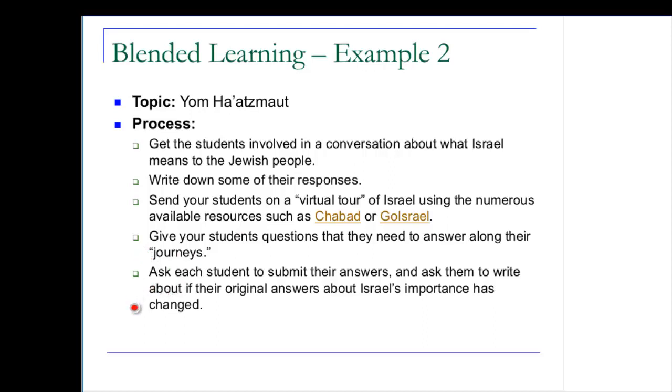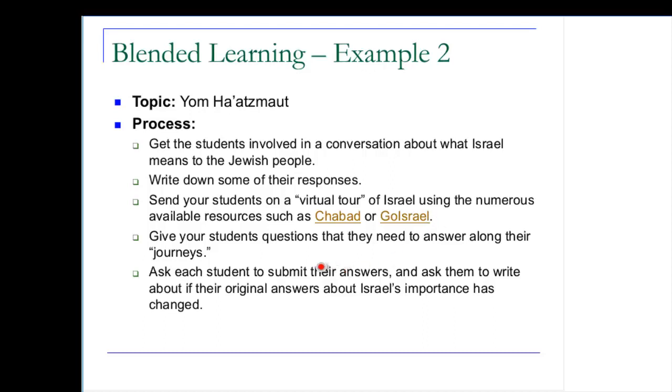And then at the end, I would ask each student to submit their answers to the questions and ask them to write about if their original answers about Israel's importance have changed. And again, the answer may be yes, maybe no, maybe they may write something else. But the idea here is, what are we doing? We're starting off with a regular classroom discussion. We're sending them online to take advantage of some of the great resources we have available.